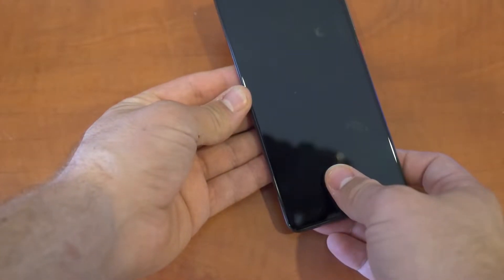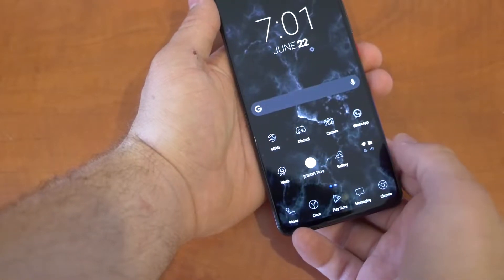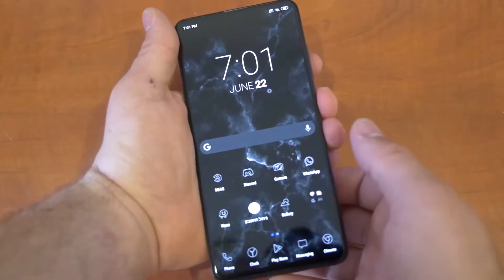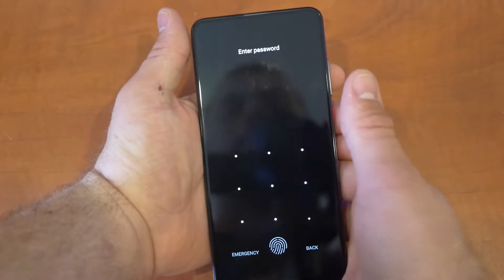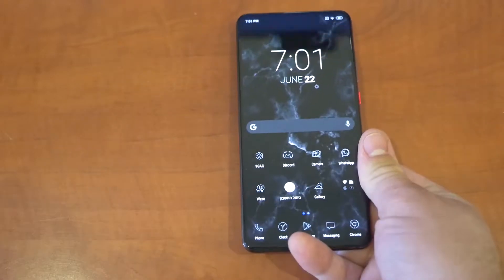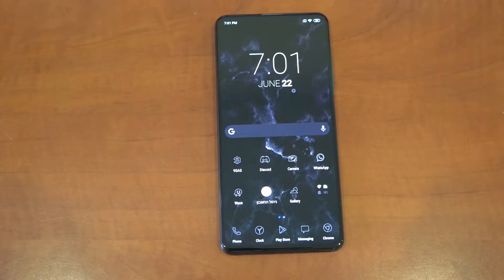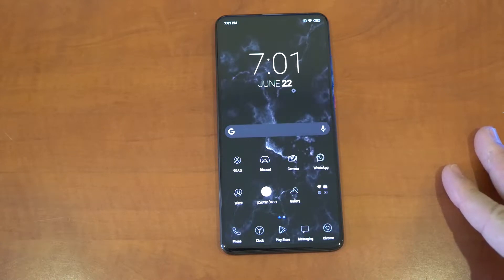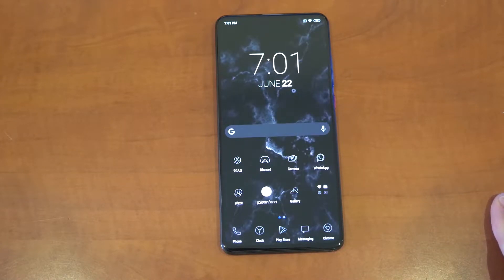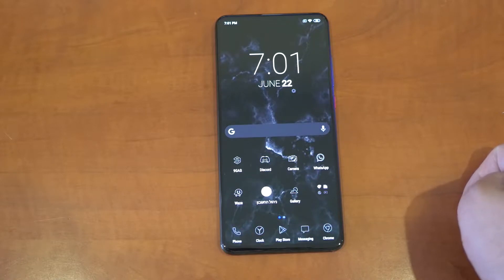The fingerprint scanner is also pretty good — it's pretty quick. We also have face unlock, which is pretty fun to use as well. The battery is 4,000mAh. I've tested this for a few days and haven't gotten the chance to test it all the way down to zero for screen-on time, but usage has been really good. I have no complaints about the battery. You're going to be fine with it, and I'm a heavy user, so that's saying a lot.